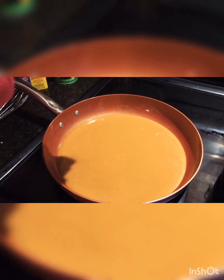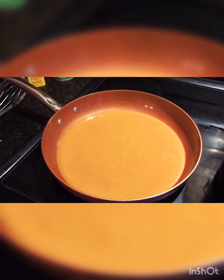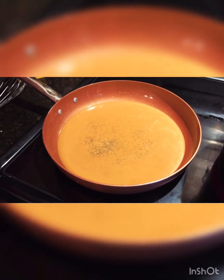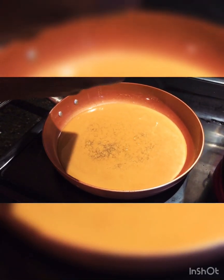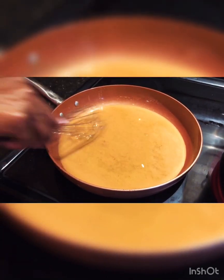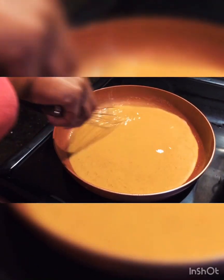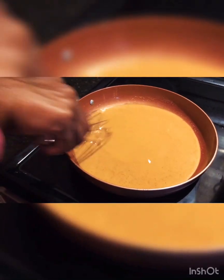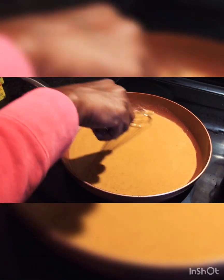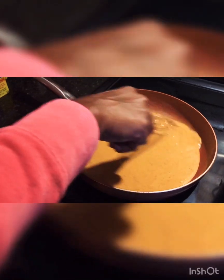Here is where I'm actually dashing in some additional flavor. I'm adding seasoning. While I will admit that this was a bit premature on my part, because this is flour, it will cook your seasonings. So this was a bit premature, and I will not encourage you to do this. Actually, I would wait to add any type of seasonings when your roux is the desired color as well as the consistency that you desire. So don't add any seasonings until you add your vegetables to your roux, which you'll see momentarily.